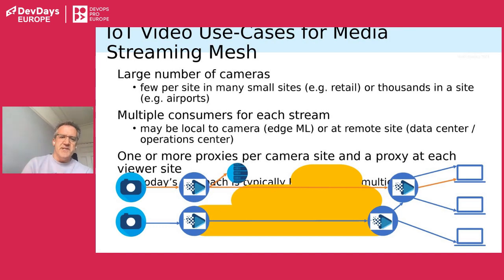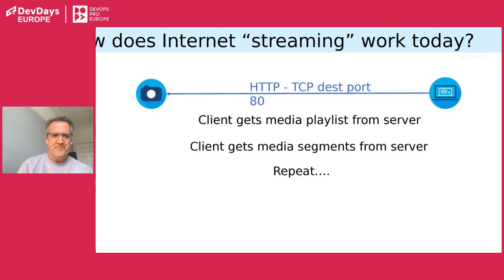So what you do is you put proxies near the cameras, you put proxies again near where the viewers or the ML apps are, and that way you build an optimum replication tree through the network. And today, typically, IP multicast gets used for that. That's a challenge because multicast is designed for things like IPTV, where you have a few sources and a lot of receivers, less so for things where you have thousands of sources, each with just a handful of receivers. The problem there is a lot of state gets pushed into the network, and as network engineers, we don't really like too much state in the network.